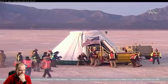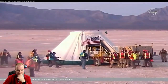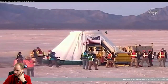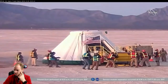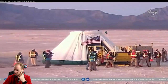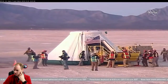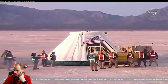Pretty delicate operation. And there are some very time-critical elements to it, especially when we get crew on board. This time, since it's the first time the team is actually doing it for real, we're taking our time. There's not crew inside, but we do have a requirement to get crew out of the vehicle an hour after touchdown. But this time, the vehicle landed and powered itself off. That gave the team plenty of time to make sure they're doing this right, deliberately and intentionally. And really the biggest time-critical thing was getting that environmental enclosure over the vehicle and heating it up a little bit in this kind of frigid desert air.